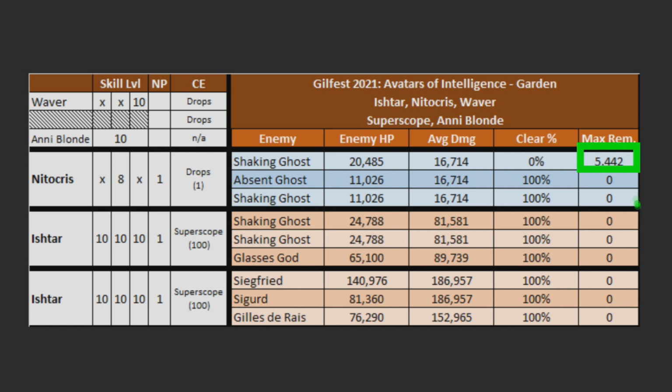Otherwise, only the Shaking Ghost there in round 1 is going to cause us any sort of issue, and it really won't. It'll die none of the time unless you death proc it, but it will only have 5.4k remaining HP, which should be easily handleable with cards.